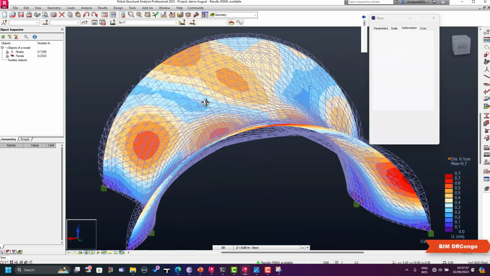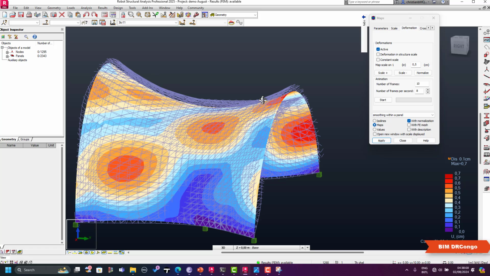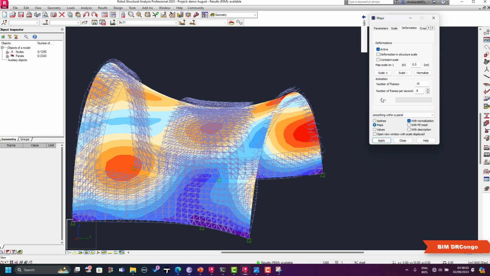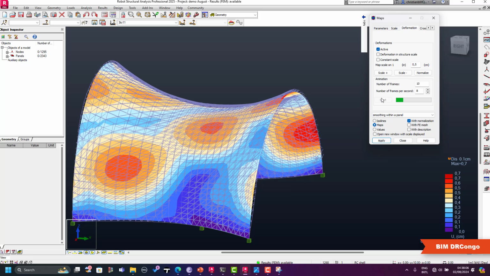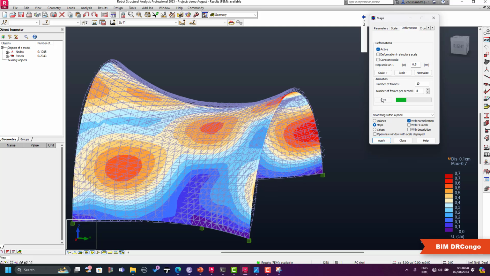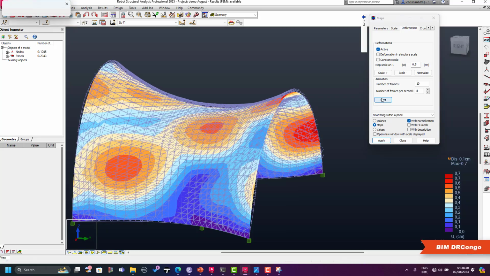You can put simulations. You can do all you want here. You can start simulation and see the behavior of the deformation of our shape from all these loads applied.